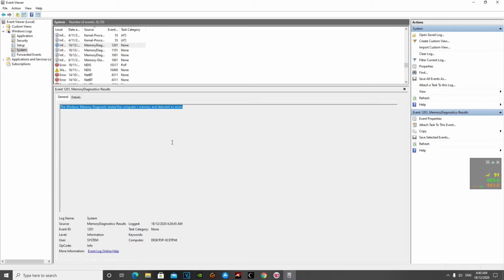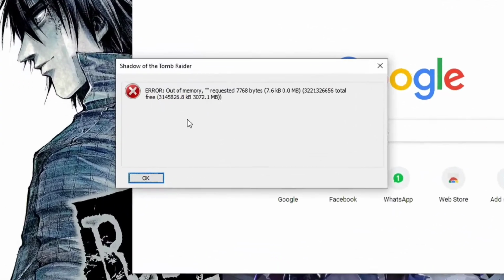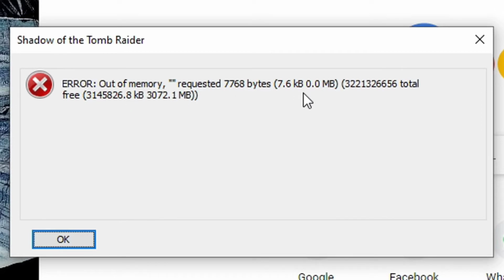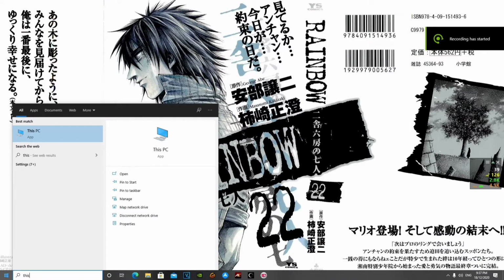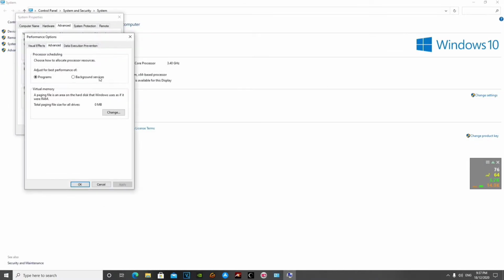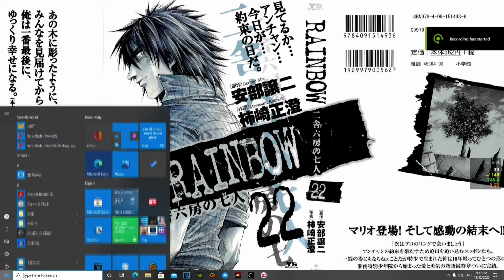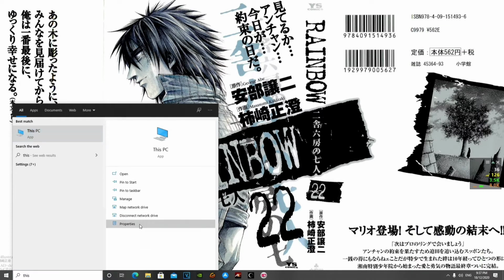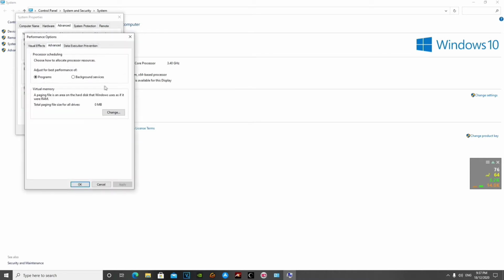So let's go to troubleshoot number 3. In case you have done the first troubleshoot and you relaunch your application and it's still crashing, there are a few other things we can check and do. We're going to check whether the page file is enabled or not, and if it isn't, we're going to enable it. To get to the page file settings, enter Windows, then Advanced System Settings, and go to Performance and Virtual Memory.